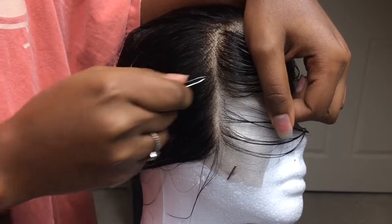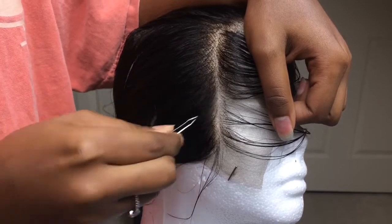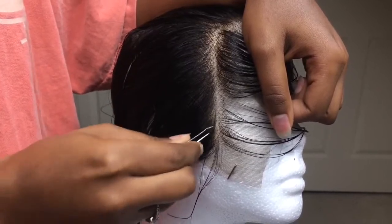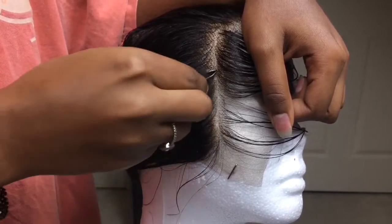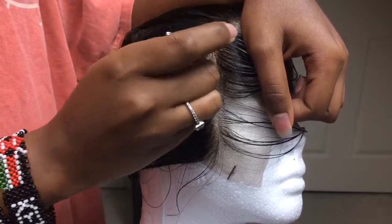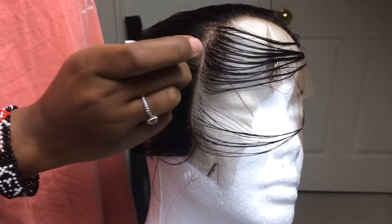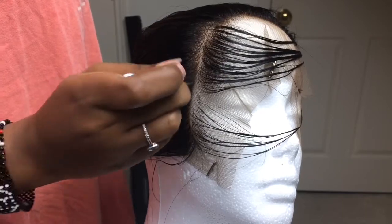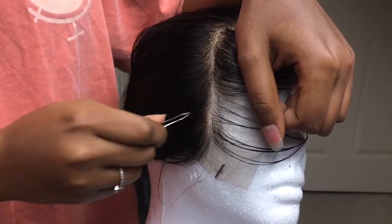It's going to be thin, so we just need a little bit more to cover up all the plucking to make it look more natural. I'm just taking my tweezers and going in — there is no method to this madness, you just go in and pluck, pluck, pluck. Make sure you are brushing away the plucked hairs every now and again so you can see your progress — see how far you've come, where you need to pluck, how far back or forward you need to pluck. This is all about visualization, this is all about the eye.